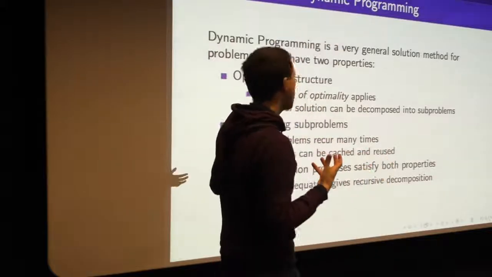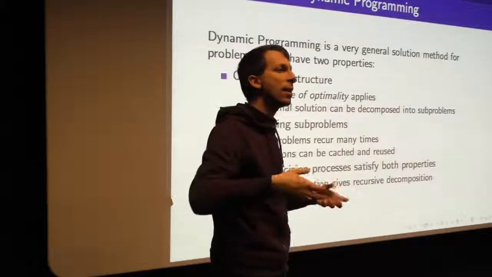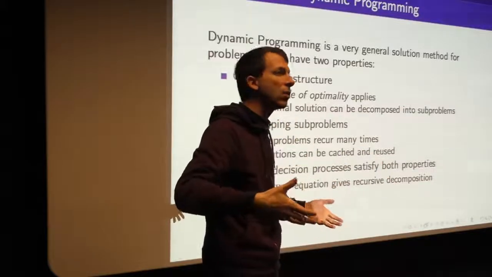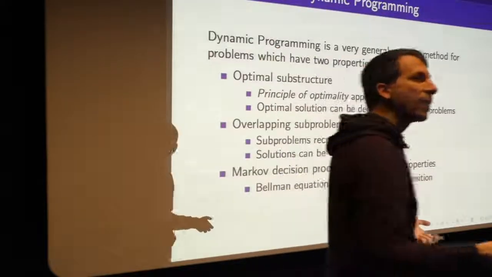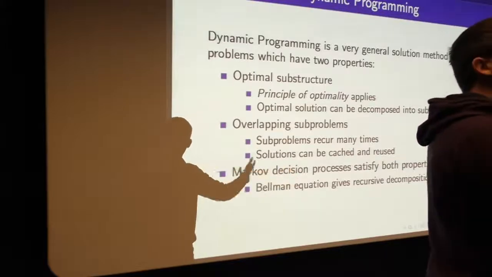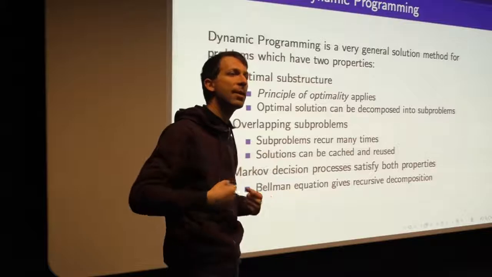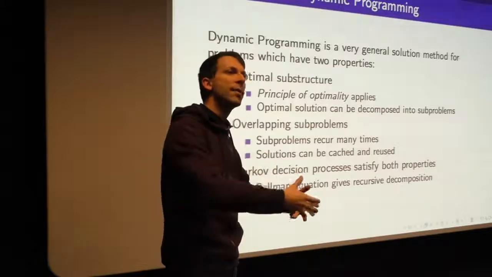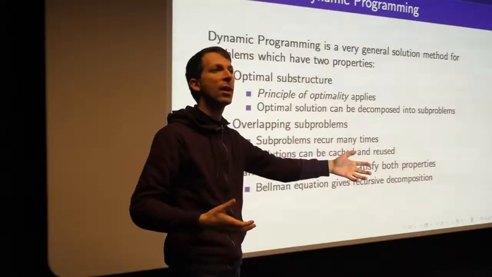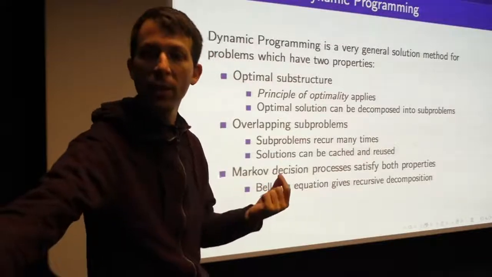So the Bellman equation told us last week, if you recall, how to break down the optimal value function into two pieces. The optimal behavior for one step, followed by the optimal behavior after that step. That's what the Bellman equation was telling us, that you can understand the overall value, the optimal value from any state, in terms of doing the best thing for one step and then the best thing for the remainder of your trajectory. Okay? So that's what the Bellman equation gives us, this recursive decomposition.